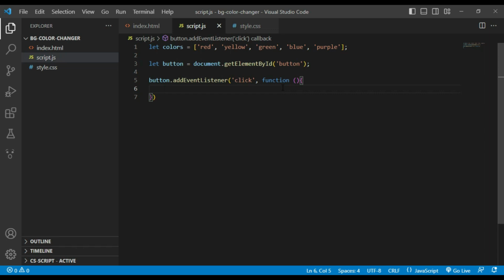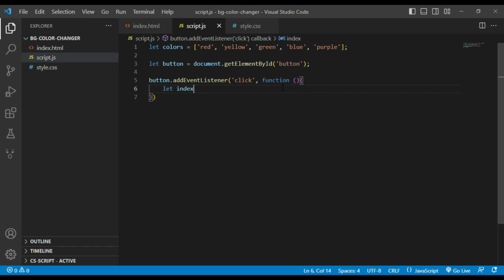After this, I will declare a variable index and assign it a random integer between 1 and the length of the colors array. The Math.random function will generate a random number between 0 and 1, which will then be multiplied by the length of the colors array. The parseInt function will convert the decimal number to an integer.